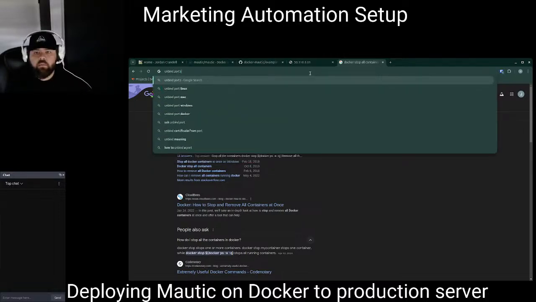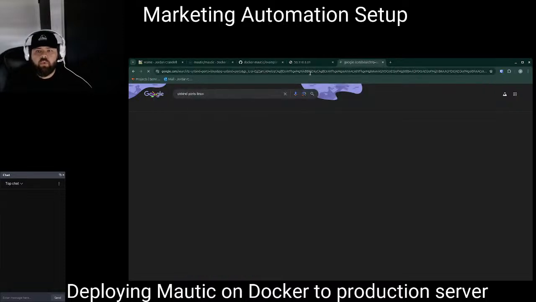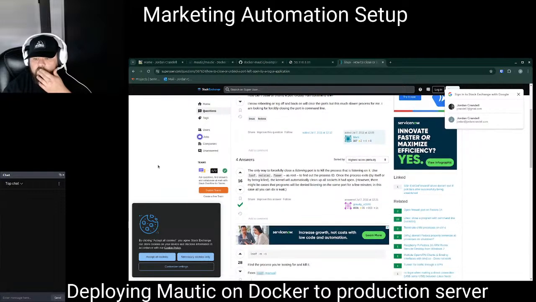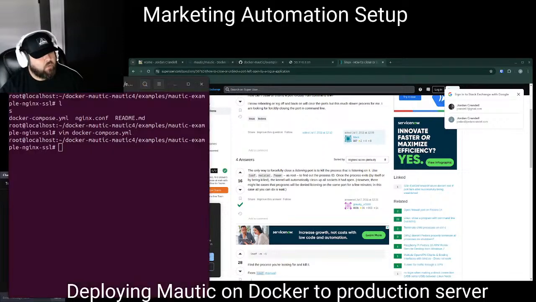Unbind towards Linux. So we are gonna figure out how to unbind.